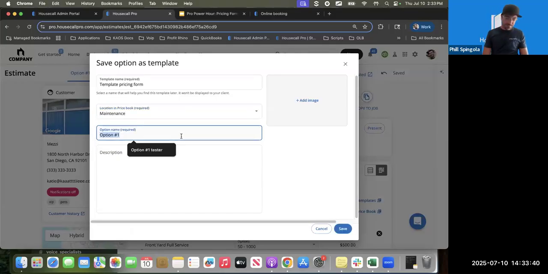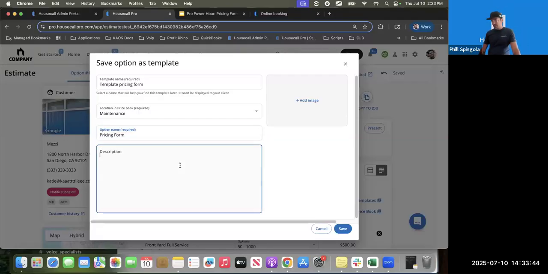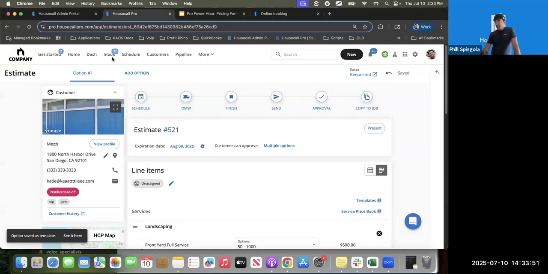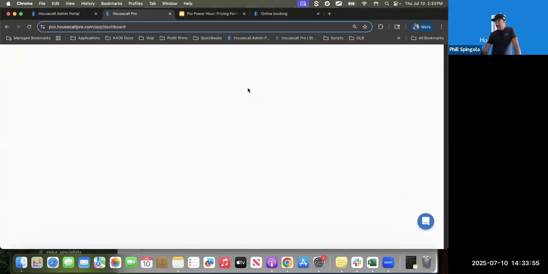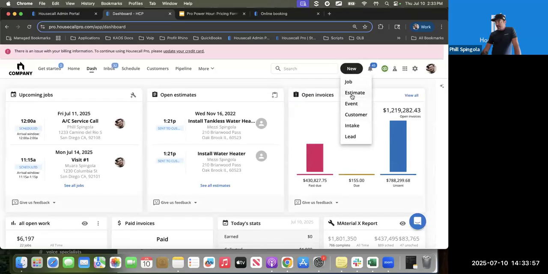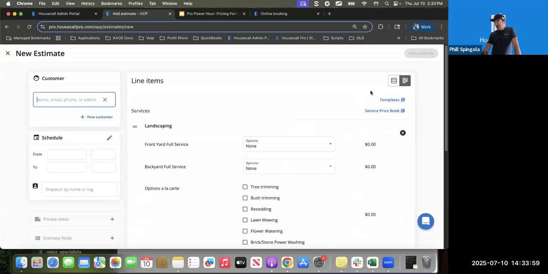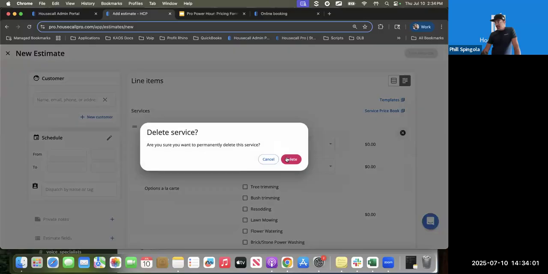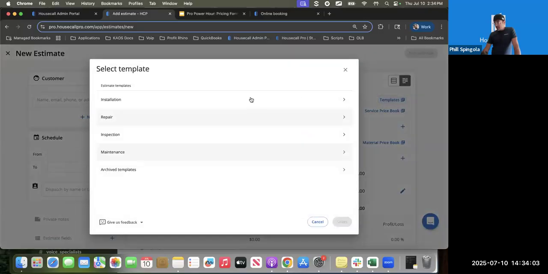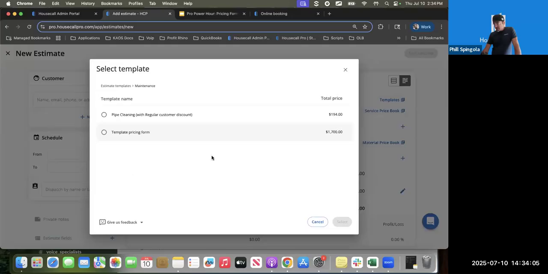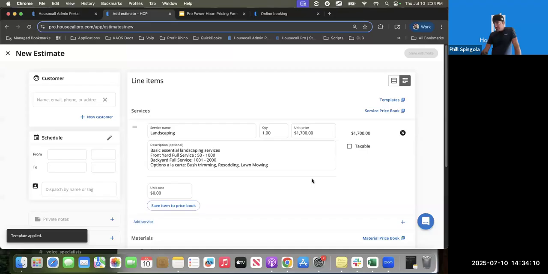Maintenance. Now let's start up a new estimate. I'm going to take this off and let's grab one. It was under maintenance, template pricing form.